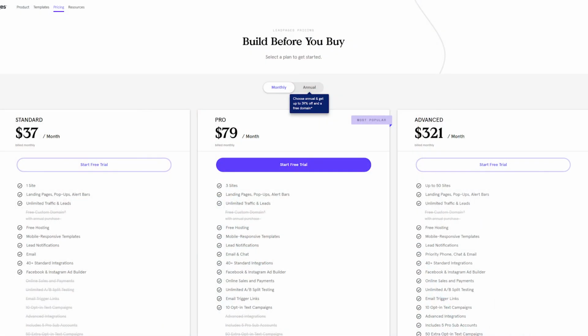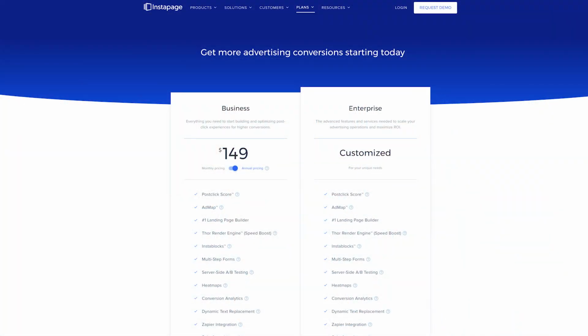But when you compare it to something like Lead Pages, you're talking about $49 a year versus $37 a month on the lower end of the spectrum, $79 a month if you're talking about a plan that's a little bit more similar to it. Granted, Lead Pages has a lot more features. You have A/B testing, but all that stuff is coming to Brizy somewhere down the line. And if you look at the public roadmap, those things are coming sooner rather than later. And when you compare it to something like Instapage, where it's literally $149 a month, and that's if you pay annually, the savings are substantial.